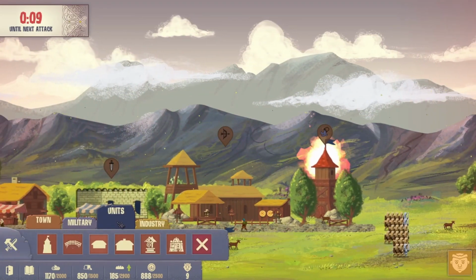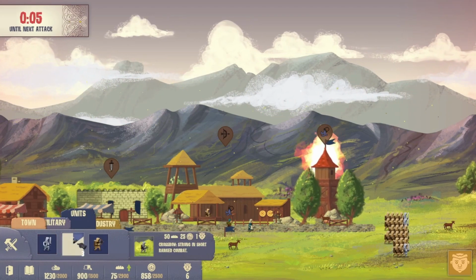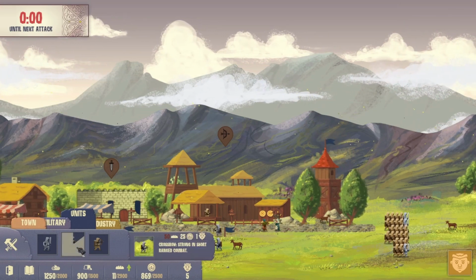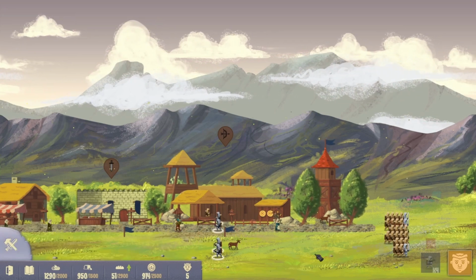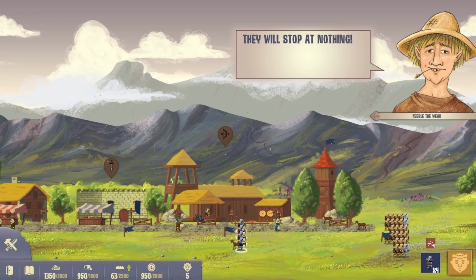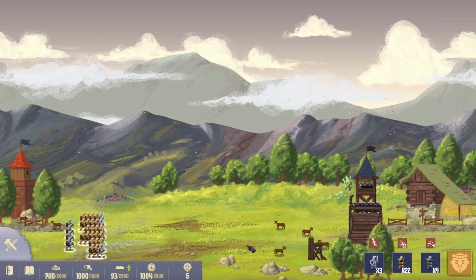So what we're going to do now is let's go ahead and set up our next unit, which is our crossbow. Nice thing about these is even though they take a lot of food, they've got explosive bolts. So if we charge with the soldiers, the knights, what they can do is they can come right behind, hit the explosive bolts, and hopefully blow up the towers. And maybe this is enough. So let's go ahead and do it.